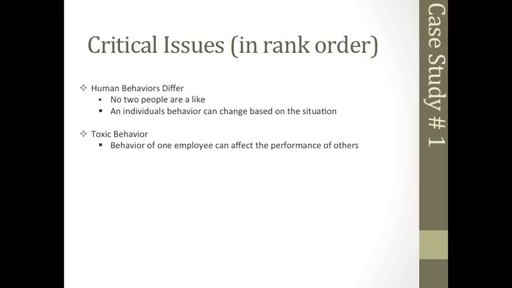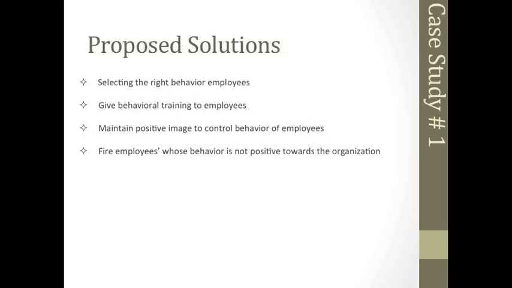The second critical issue is toxic behavior. The behavior of one employee can rub off on another and ultimately affect their performance. To overcome the critical issues of this case study, the author proposes the following solutions. The first is selecting the right behavior employees. This is a good idea because if you start out by selecting the right employees during the hiring and recruitment process, it'll save the organization a lot of headache in the long run.